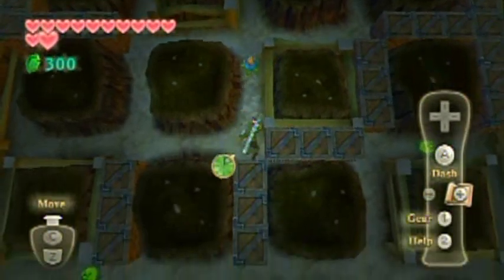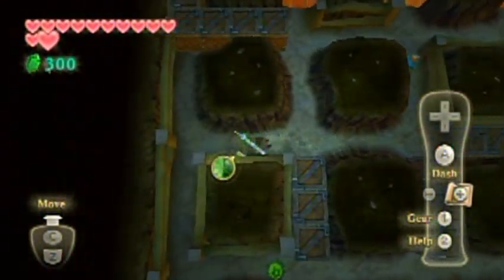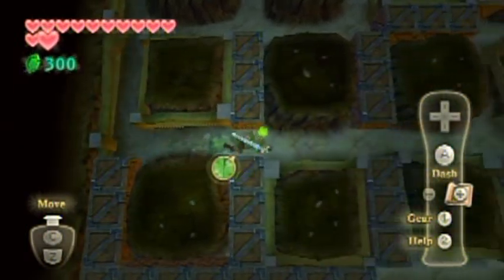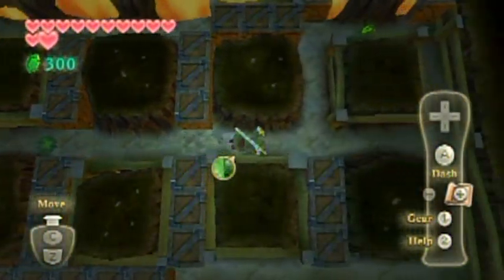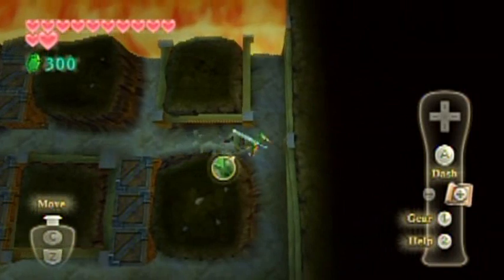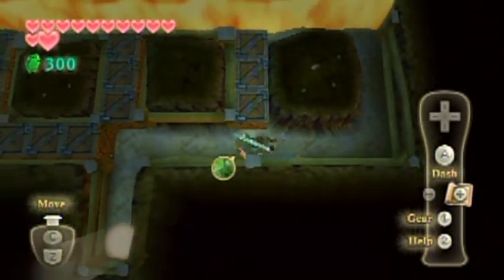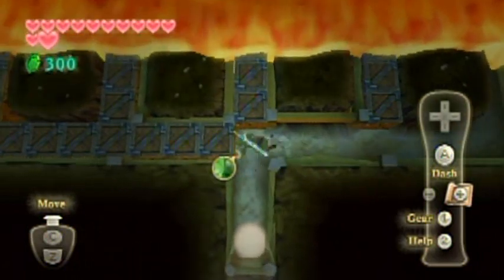Okay, not run, but crawl. Oh my, it's going over everything. Oh dear, oh dear, oh dear! Get the fruit, tasty fruit. I need the fruit. Oh, should I get that? No, I probably shouldn't because it is covered by lava. I can't use any more, otherwise I'll run out of energy. Recover, recover, recover. Out. Climb, Link. Well, it's more like digging. It's digging and climbing.